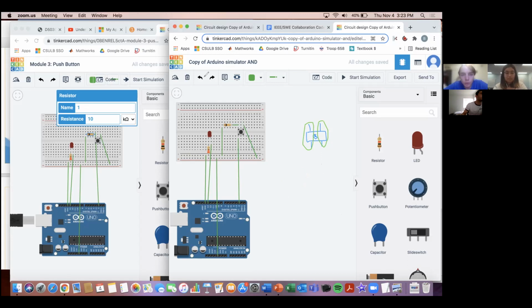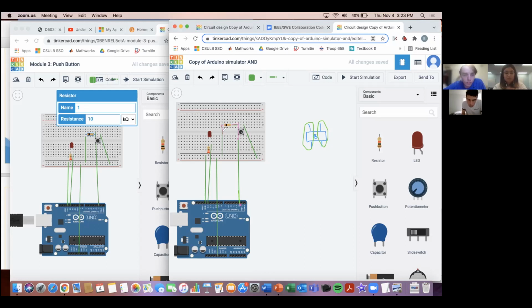So what we're going to do now is hook this together. And so when we push the button, it should turn on the LED. So let me give you a little recap on what's happening. Pin 2, oh, let me change the color. Pin 2 here is connected to one side of the push button. And when we push the button, it creates a connection across here that's connected to the side of the resistor.